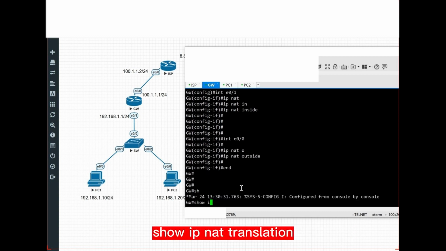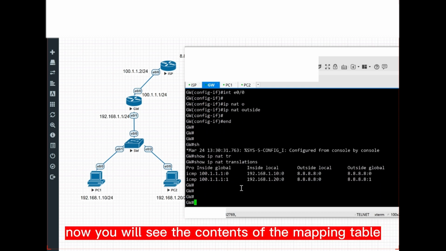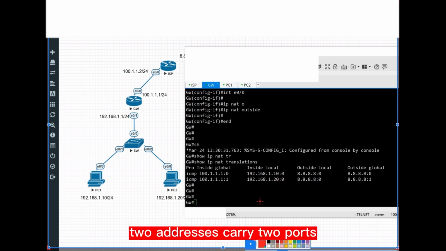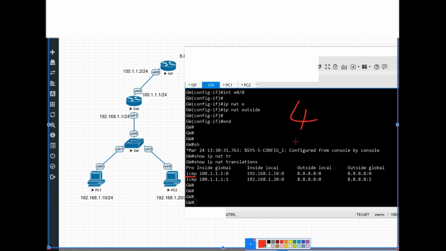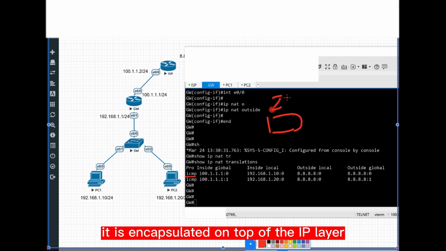Show IP NAT translation. Here is our mapping table. Now you will see the contents of the mapping table. Inside local. Here are the 2 addresses inside. 2 addresses carry 2 ports. But ICMP does not belong to layer 4. ICMP is a layer 3 protocol. It is encapsulated on top of the IP layer.